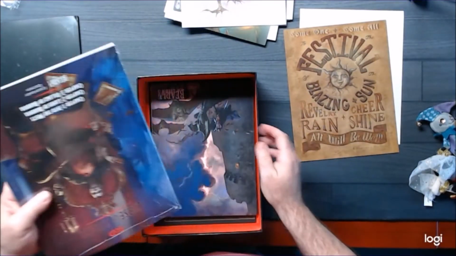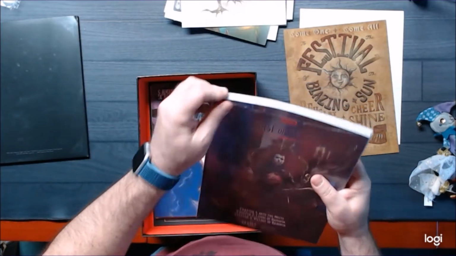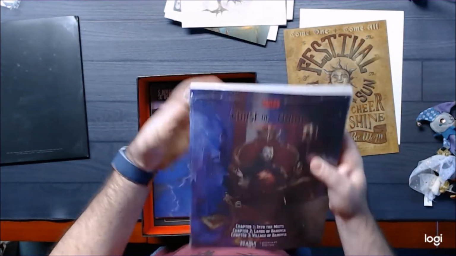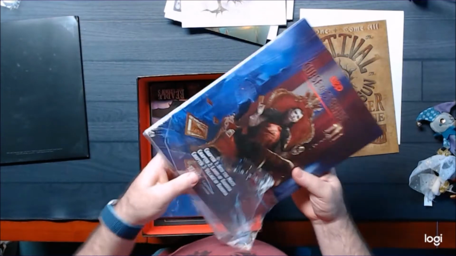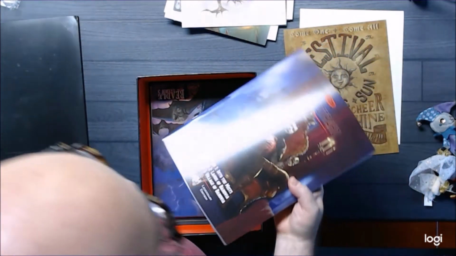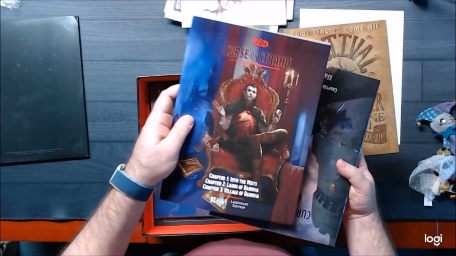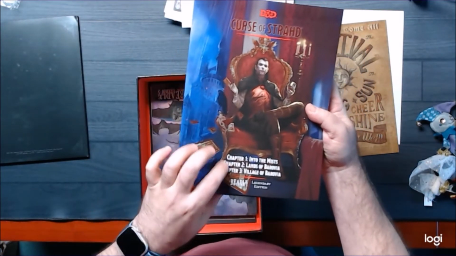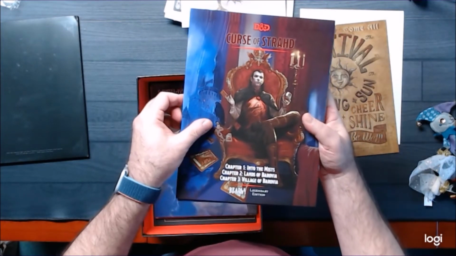All right, we're getting down to the bottom, people. Here is the adventure itself. Now, as opposed to the hardcover that you would get if you just bought the module from Wizards of the Coast, what Beadle and Grimm's have done, if you're not familiar with them, is they have broken up the module into several parts to make it very convenient. So the first part is Chapter 1, Into the Mist, Chapter 2, Lands of Barovia, Chapter 3, Village of Barovia.